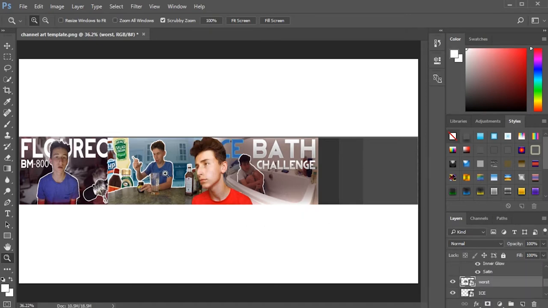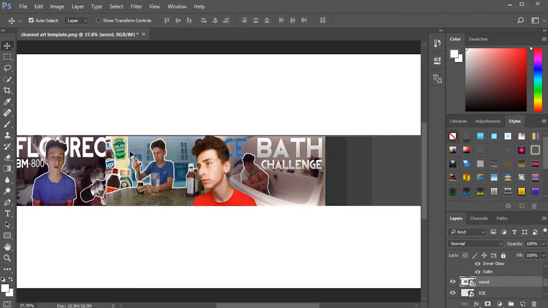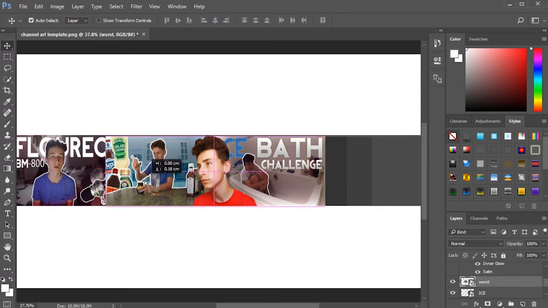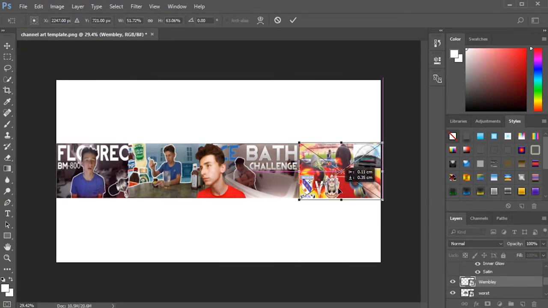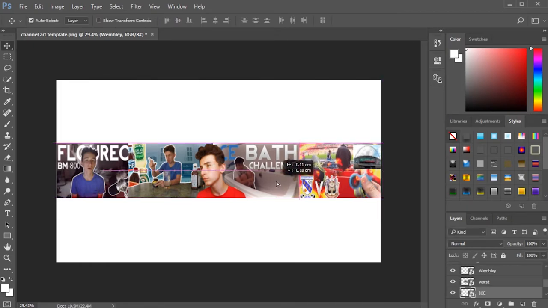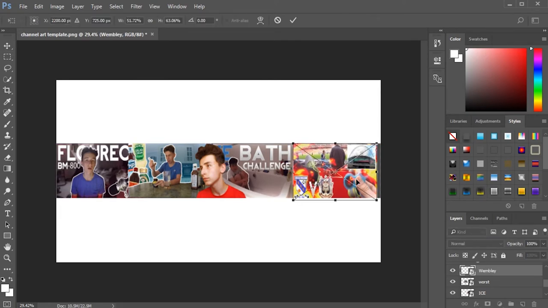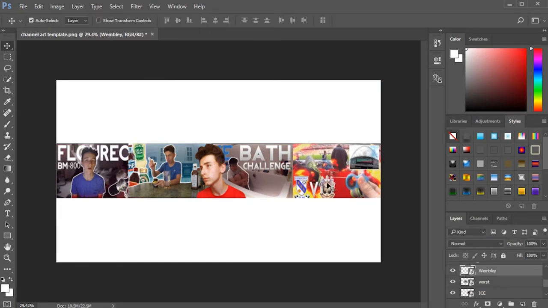So now you've got this sort of design over here going. You've got it quite nice, but you don't want to really make that overlap, and you want to make sure that everything is in line properly. So now we've got that. I mean, all the thumbnails are pretty much, I guess you could say, in proportion. You want to make sure that that goes back a little bit further so you can put the Wembley thumbnail in there. Once we've got this, we want to make sure that most of the images overlap, and that's really a big part of this. You want to make sure that they overlap in a certain way.